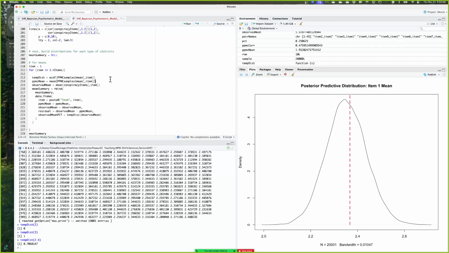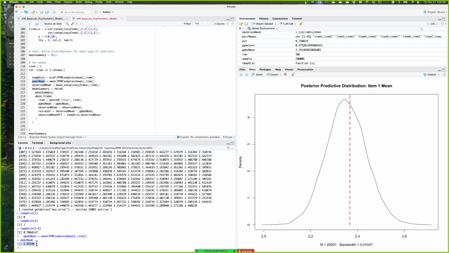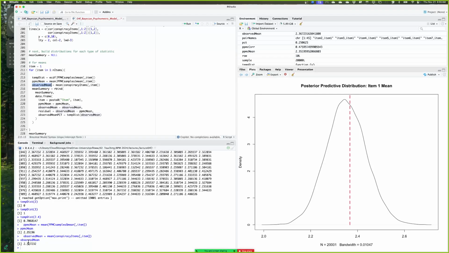All right. The PPMC mean gives us the mean of just that overall. So this is our overall average of all the simulated means, 2.35. Our observed mean is our overall average in our data, 2.36. That's pretty cool. So we should probably do something to compare the two, and that's exactly what I do next. In this data frame, I'm saving the mean of the PPMC draws, the observed mean, the difference between observed and PPMC mean, and then this PCT, which is simply the posterior predictive p-value, the number of predictive means below our observed mean.